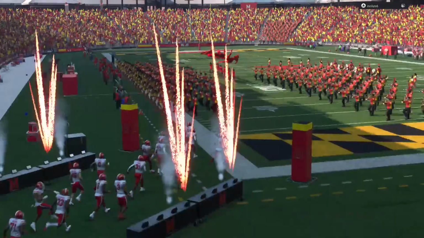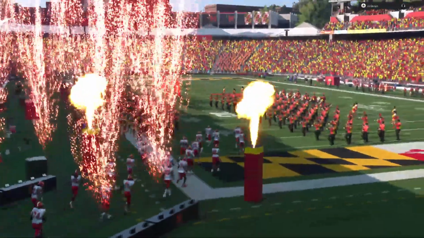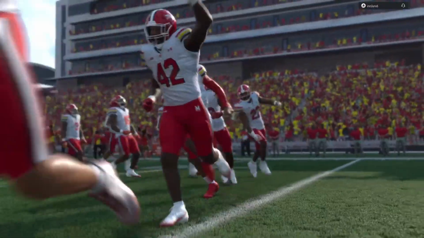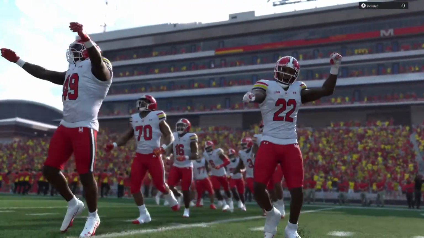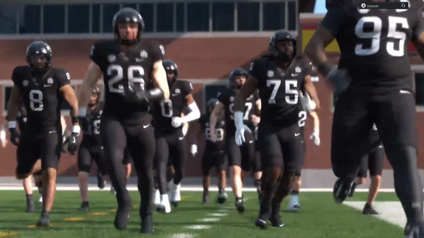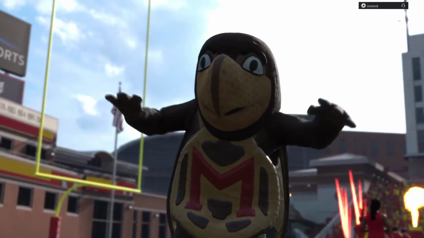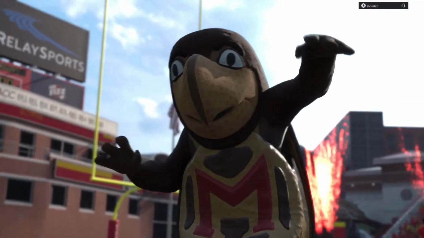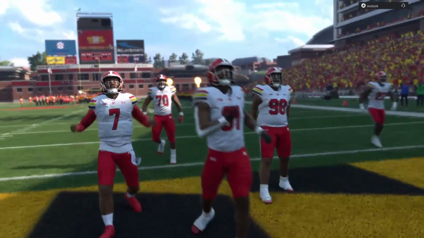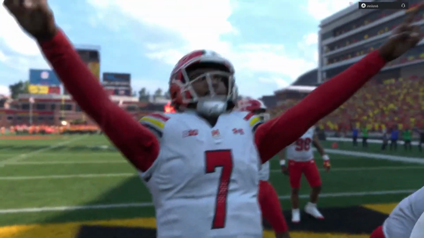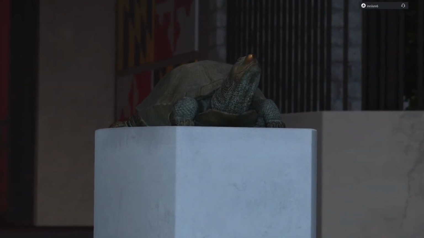Fans have been filing in and getting ready for this game, as we'll see a squad from the SEC, the Iowa State Cyclones, taking on the winners of 3 straight, the Maryland Terrapins. For EA Sports College Football, Reese Davis with you alongside David Pollack and Jesse Palmer. Time to get this game started.